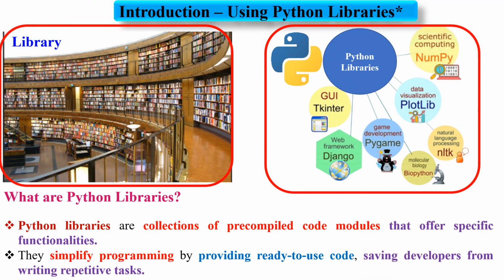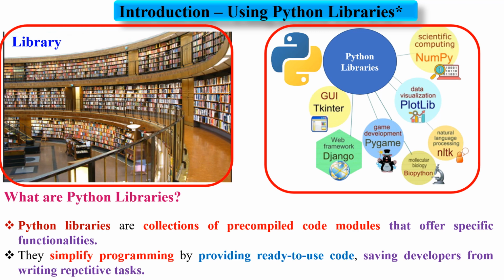Let's discuss using Python libraries. Normally, a general library, as you can see in the first picture, is a collection of books or a room or place where many books are stored to be used later. Similarly, in the programming world, a library is a collection of precompiled codes that can be used later on in a program for some specific well-defined operations. Other than precompiled codes, a library may contain documentation, configuration data, message templates, classes, and values, etc.